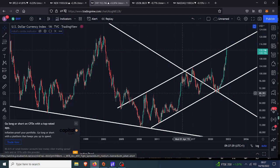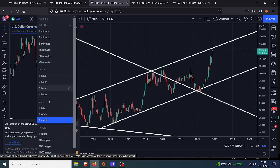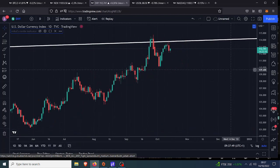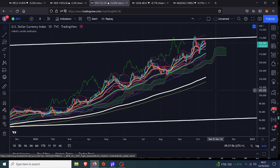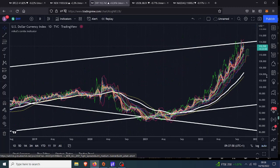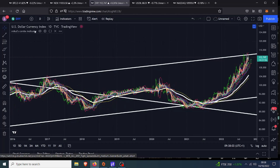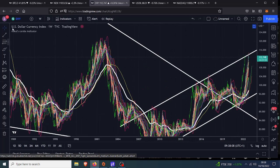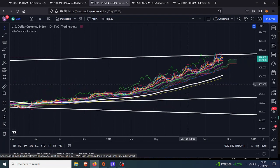If this was just a normal chart without the Fed basically going mad, you'd be like, all right, fair enough. Maybe that's where we retrace from, and that could be the case. But with the CPI coming in as expected yesterday, I wouldn't be thinking that the Fed are going to be doing any kind of pivot, not quite yet. I think they might start to panic a little bit if we start to move outside of this trend line back up to around 120, which is where our previous tops were. I'll show you on the weekly. But until we start to see something like that, we're probably just going to continue with the path that the Fed have laid out.